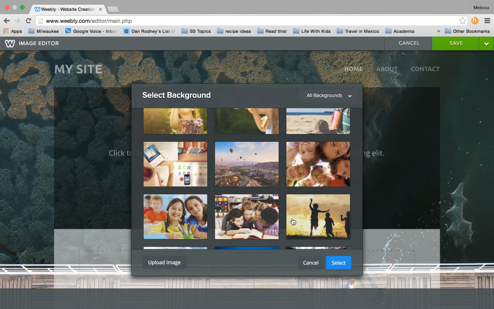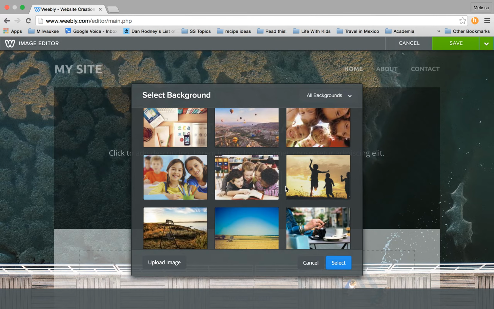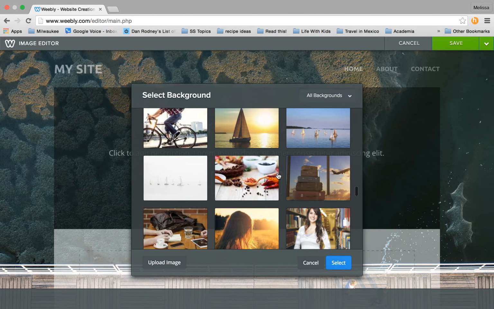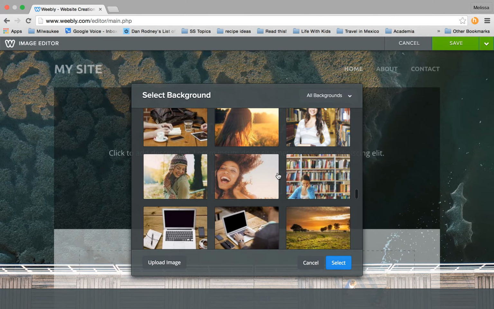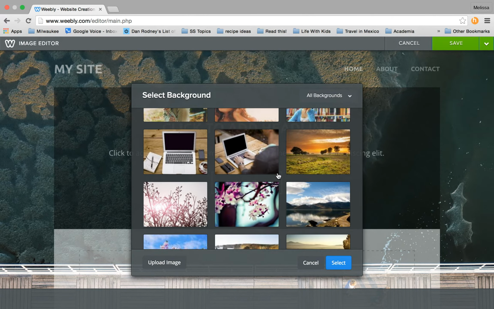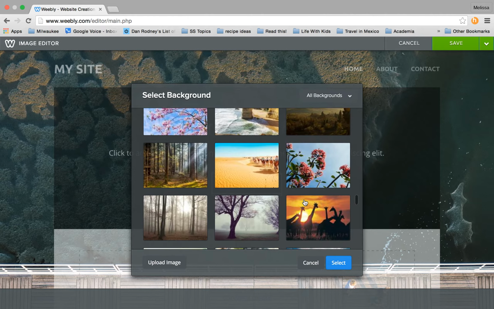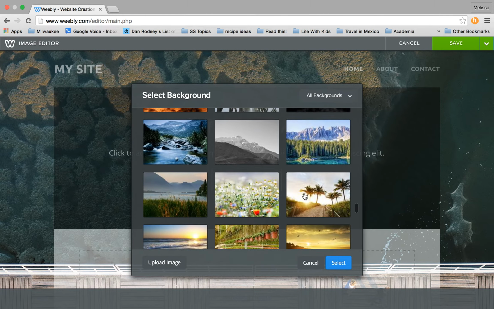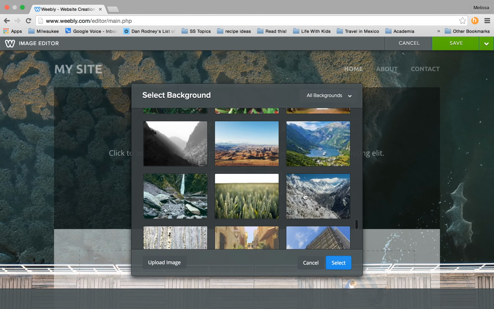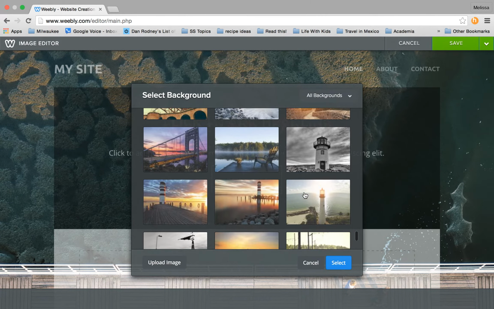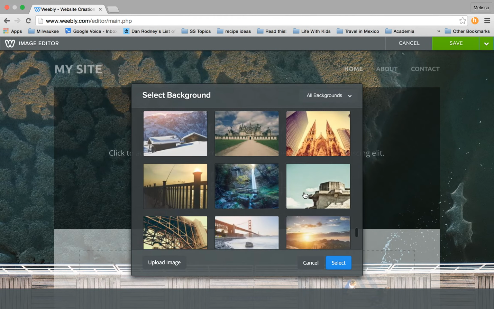Lots of travel and outdoors. I mean, I could use this one. It's a group of interracial children. It's kind of lame. Let's see what else is here. If I wanted to say that civil rights is successful, maybe that one. Then we're getting into nature shots. You can see there's a ton of photos. Some of them are going to be more appropriate, but these are all for public use. You can use them on your website.